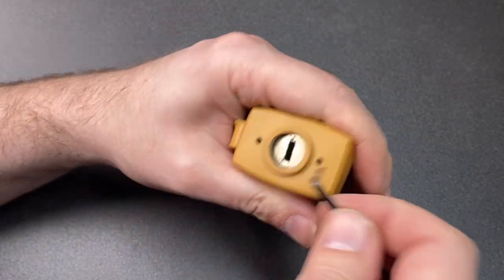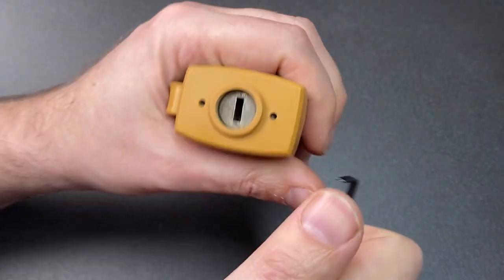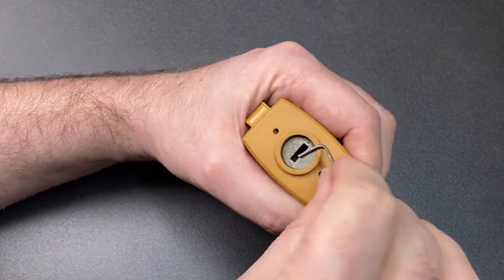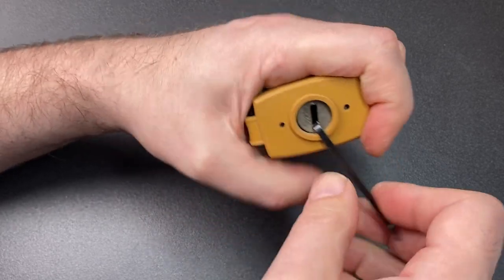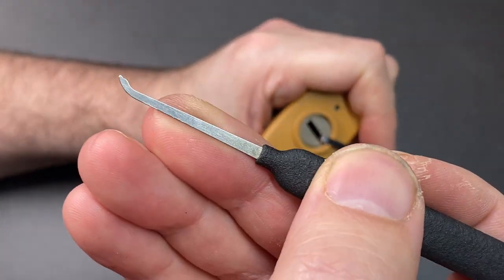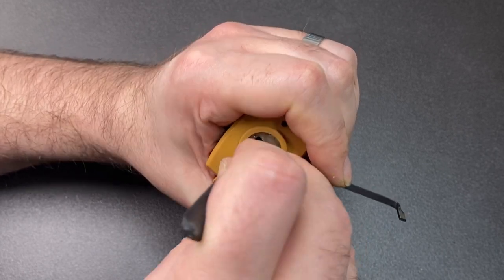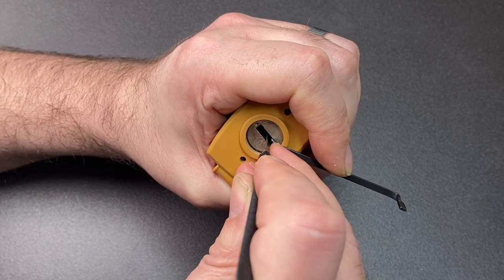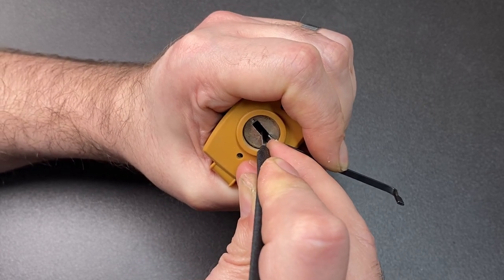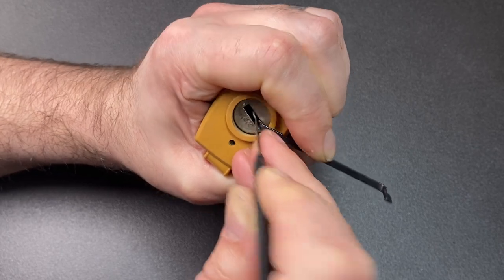Next up, the more modern style — this one has no dirt flap or dust flap, just this little bent-over thing. I don't really like that; I prefer a standard dust flap or shutter. But we can put tension in like that and single wafer pick this. I'm going to use a notched tip — a monkey paw — which is really good at locating itself onto each of the binding wafers. It's already on wafer three, wafer four at the back, wafer one — and we're open.